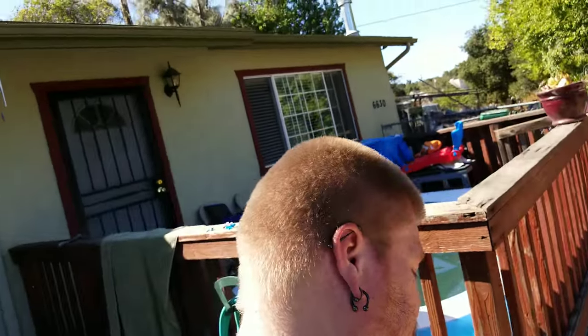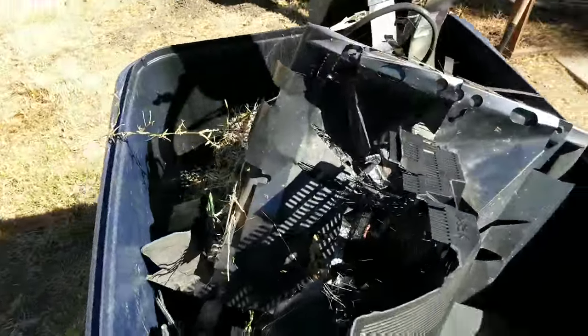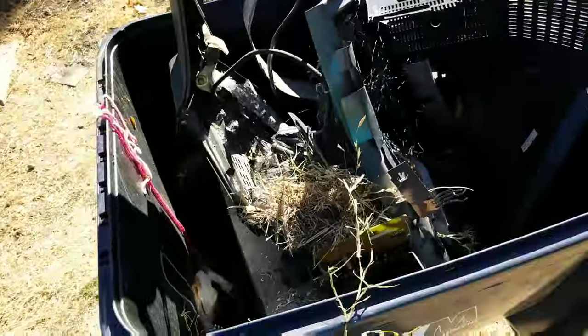All right, there you have it. Destroyed two TVs, made a mess. Got it all cleaned up though. And I'll show you. Got it all crammed into the recycle bin. What a mess. It was fun though. I'm all sweaty now and worn out.